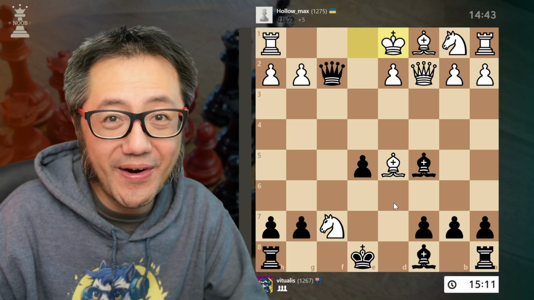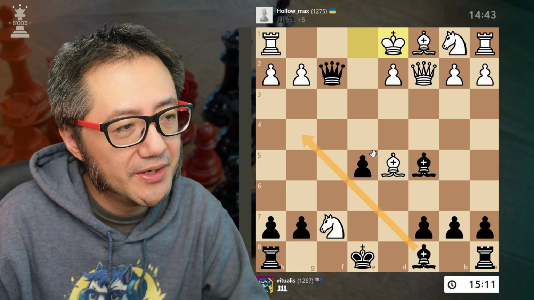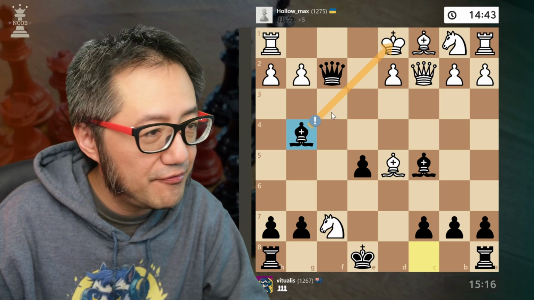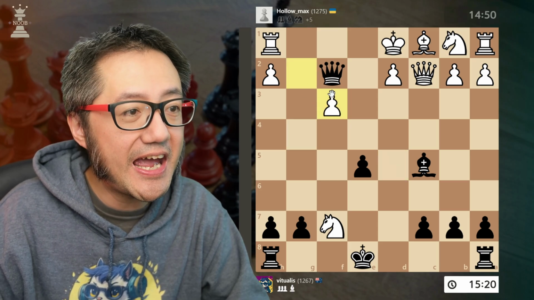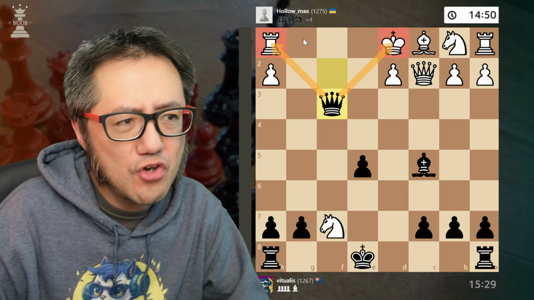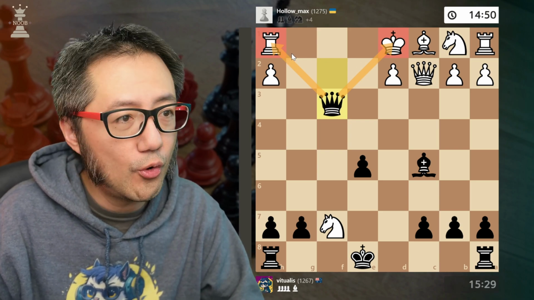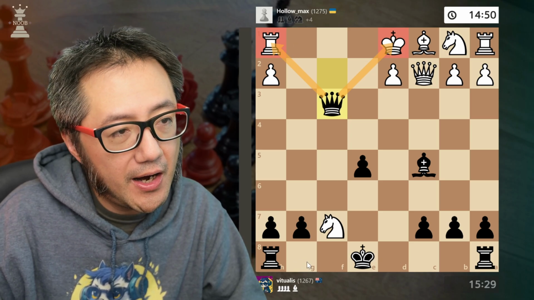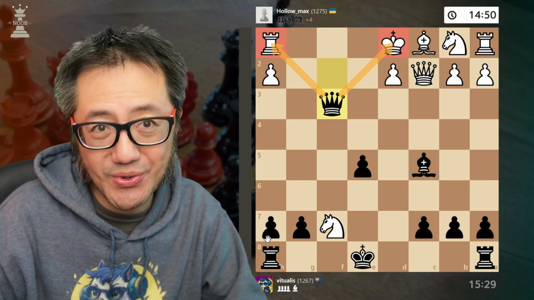And now another idea from the Ponziani-Steinitz gambit, the light square bishop to g4 with check. This is mate, effectively, so they have to block with their bishop. And now captures, captures, captures, absolute fork. And you notice that white now has no defenders, pawns or pieces from the E file to the G file. And this is a mate in 3.